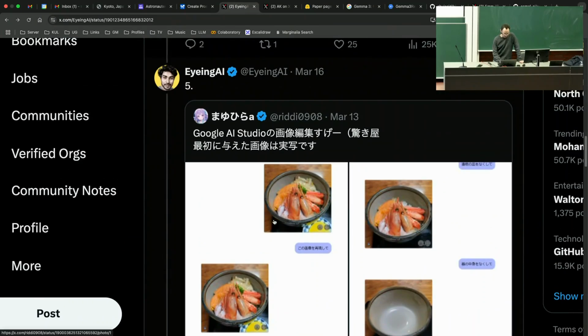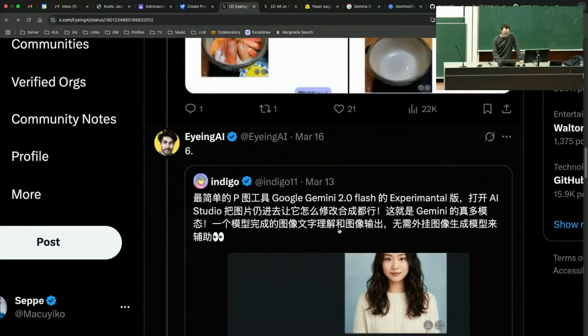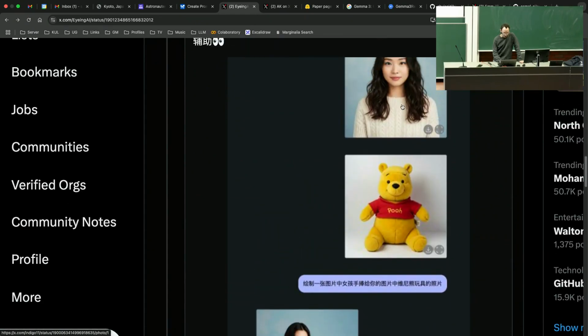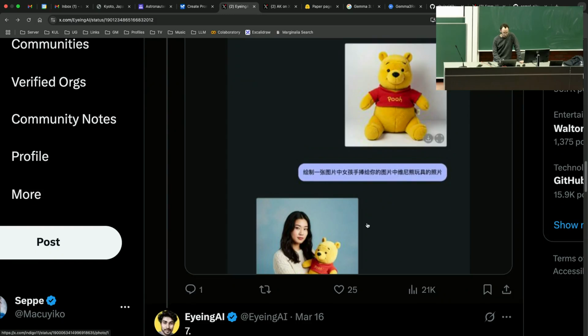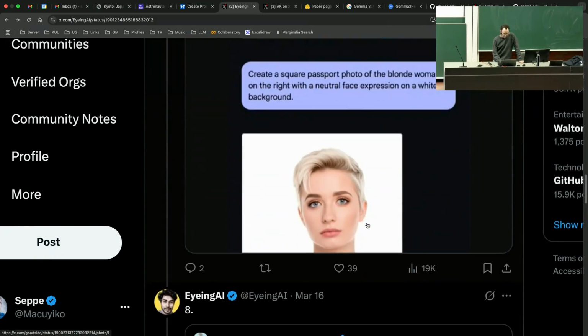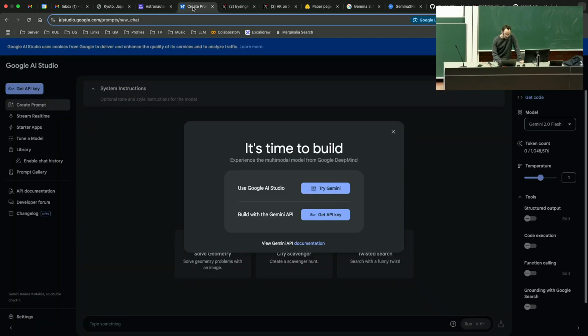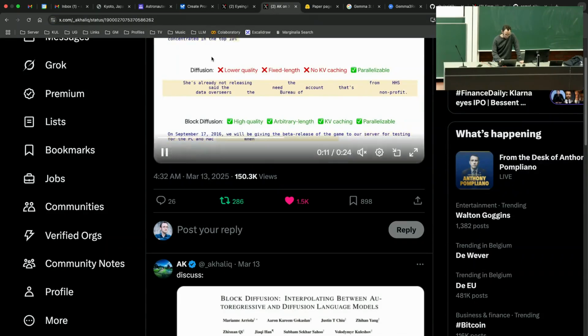Here is a person developing food pictures with Google Gemini. "I have two pictures. I would like this girl to hold the teddy bear." "Yeah, no problem." So this thing is doing very well, all in one tool. You can play with it yourself in Google's AI Studio. The model is available there, so you can try the Flash version of Gemini out and do these sort of things yourself as well. So that's already available now.